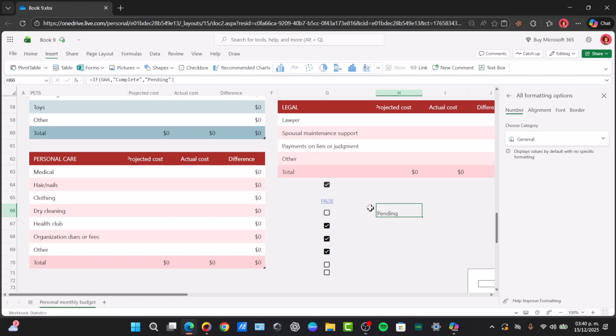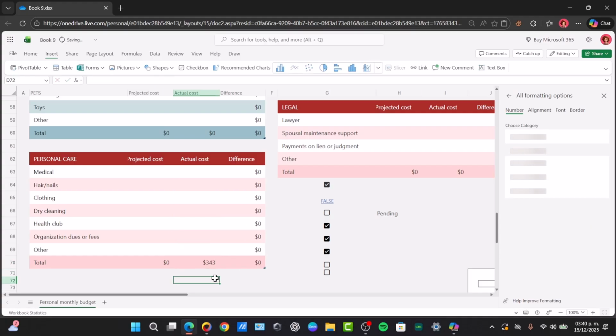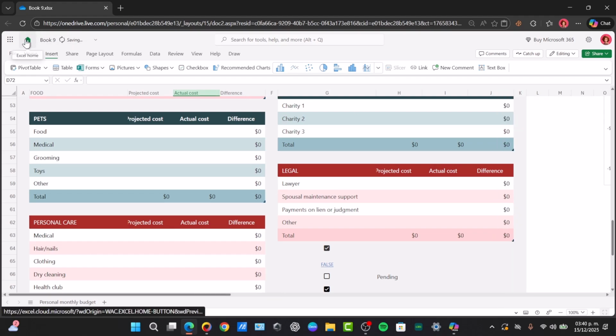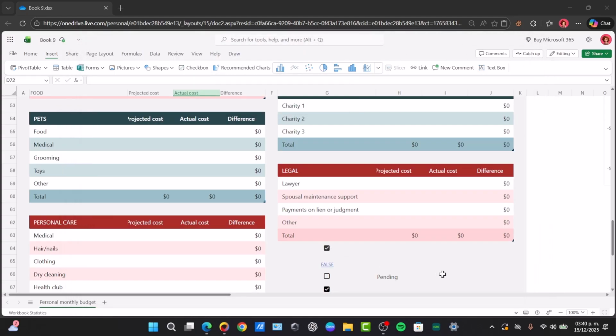For advanced visuals, usually what I need to do is make sure that this total is correctly added. There's conditional formatting and text to add as well. Those are elements that we need to use later. Now this is the free version of Microsoft 365. If you want to check out new elements, I recommend purchasing the actual version of Excel to have all the links and values correctly added directly into Excel.